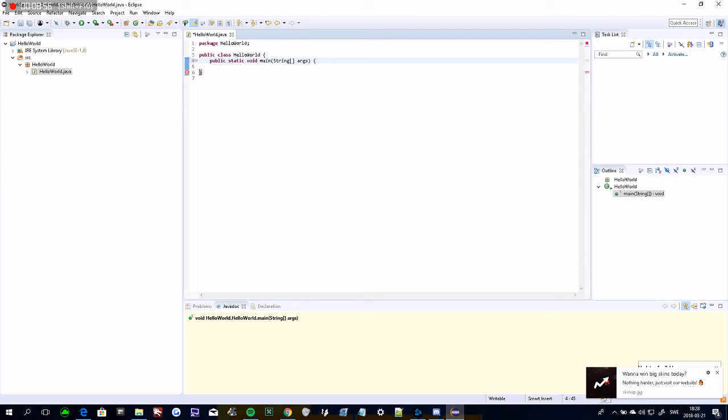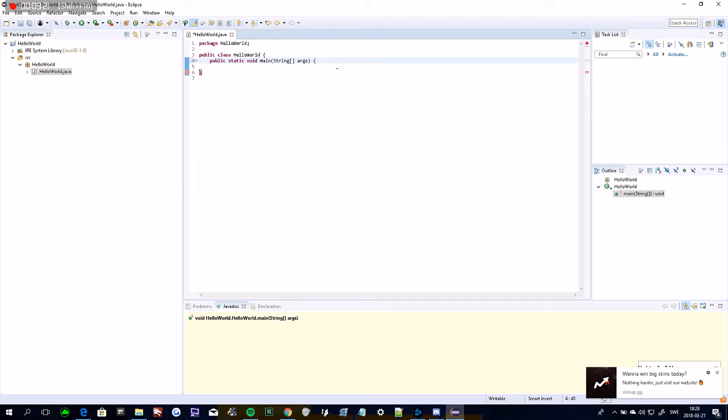Now this will be the entry point of our Java program. The main method has to have this exact signature in order to be able to run our program.